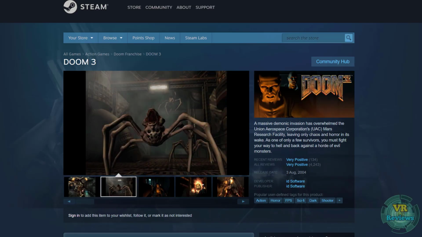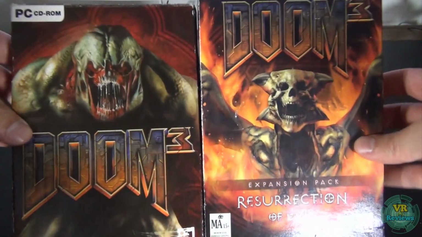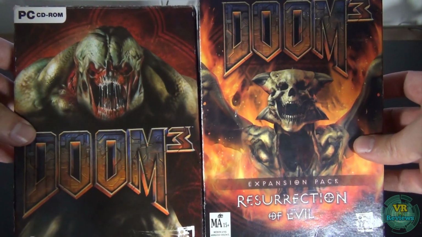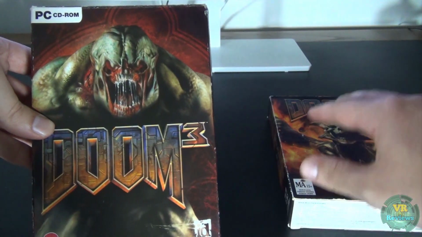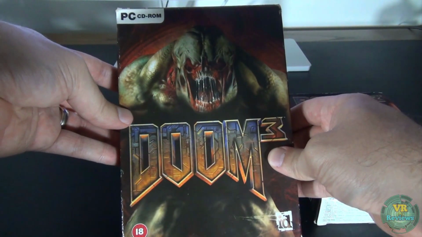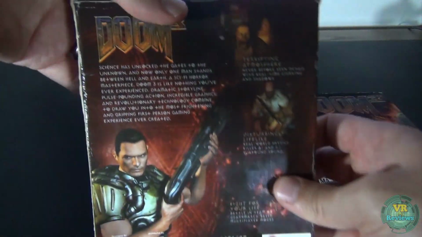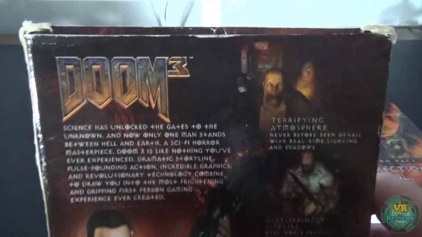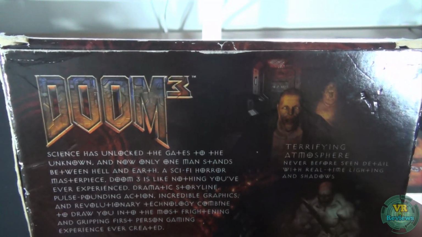Now, it can be a digital version from a platform like Steam, but I have here a well-used physical copy back from 2004 when it was first released. I also have the add-on Resurrection of Evil, although I'm not sure if that will work with the port at this time. They are in the mini box format, as this was around the time the bigger A4 size box PC games were being replaced by these so-called mini or small boxes so retailers could fit more things on their shelves.